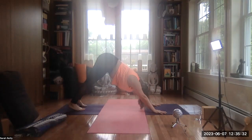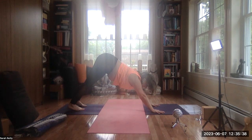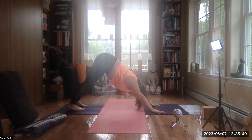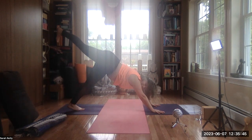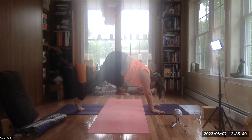Enjoy a few more breaths in your down dog. Continuing to warm up in this down dog. So this is an active pose. It's an active rest. On your next inhale, whenever that is, the left leg lifts about hip height or so. Pull the knee in towards the nose.